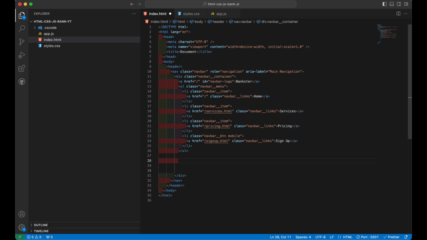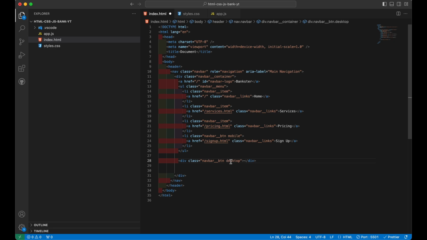And basically, what's going to happen is I'm going to say div dot navbar underscore btn desktop. So this is the one you're going to see on desktop view. This is the one where you see in the mobile menu. So just keep that in mind. And I messed up by adding a space here, so I'll say desktop here.